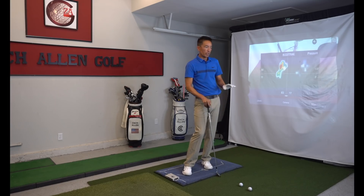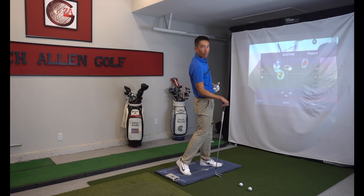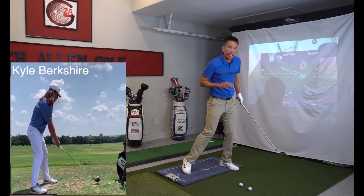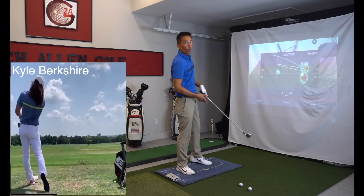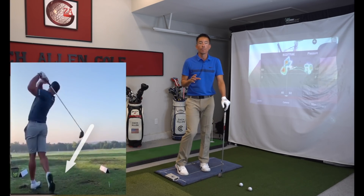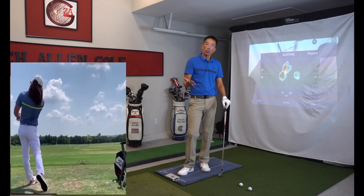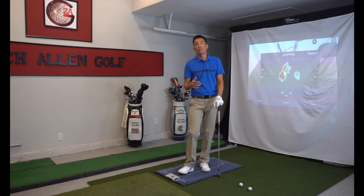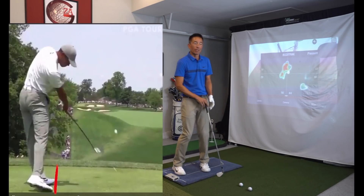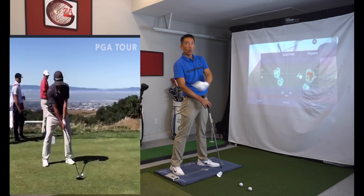If you don't believe exactly what that left foot is trying to do — pushing this way, pushing around and out of the way to get a better impact position — watch some of these long drivers and watch how much they're jumping back. When they jump, they don't jump into the ball. They're all jumping away from the golf ball. Why? Because it's increasing that center of pressure velocity, but it's also getting them to clear out that lead side as hard and as fast as possible. That's why you'll see certain iron players on tour not do it with an iron — distance isn't a premium. But as they get into longer clubs, you'll really see that backwards jump. Justin Thomas, Bubba Watson, Tiger, Patrick Reed — they've all got that left side timing of the push so hard that it actually lifts their entire body up and off the ground, sending more energy out to the clubhead.